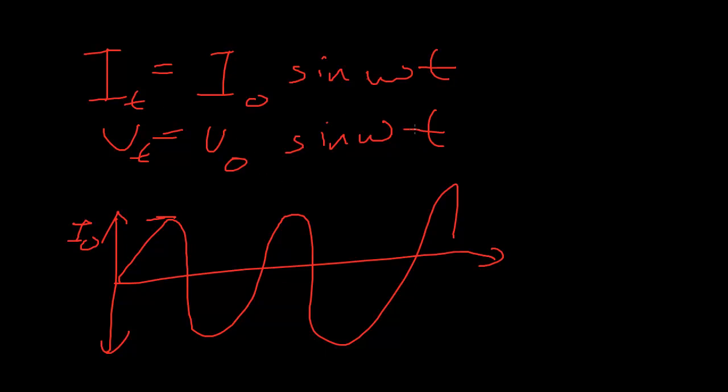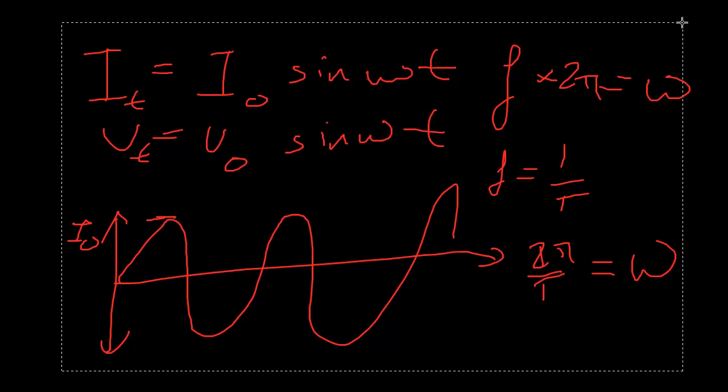So this is basically because they vary in a sinusoidal function, a sinusoidal way and this is how we mathematically represent that. Because sin varies between 1 and 0 in this fraction and it kind of manipulates the peak value here. But you might be wondering what is omega? Omega is really just a way of describing the frequency. It really is the frequency. But it's a frequency times 2π. Because when you times it by 2π, it puts it in kind of a form that the sin function will understand. Because sin kind of works in the way of 2π. So omega is just that. And if you remember, that's frequency there. And frequency is equal to 1 over time, 1 over period. So 2π over period is also equal to omega. And that's all it is really. It's just putting the frequency of this alternating current into a way that sin can understand. So this is a very, very simple formula. And I think it's quite self-explanatory.